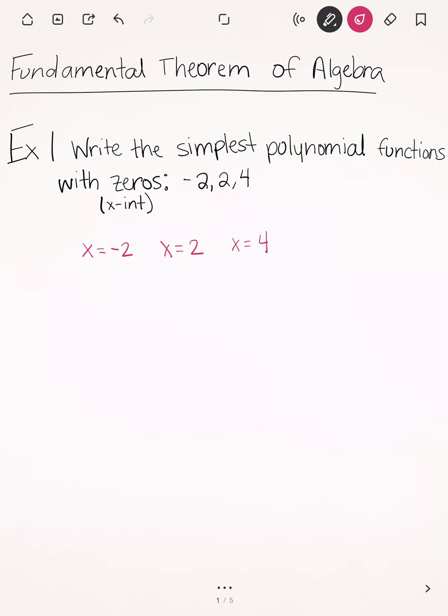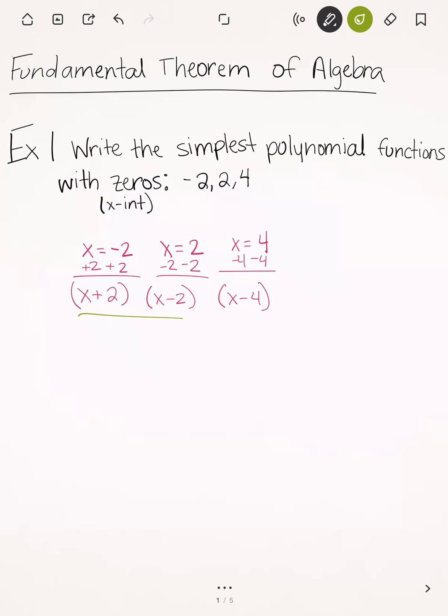What I mean is I'm going to get my numbers on the same side as the x. So to do that, I add 2 here, I add 2 there. I get x plus 2. Well, look, there's a factor. From here, I need to subtract 2 on the second one. I get x minus 2. There's a second factor. On this last one, I need to subtract 4 from both sides. I get x minus 4. There's a third factor.